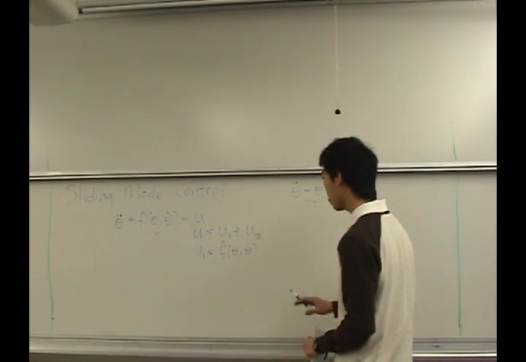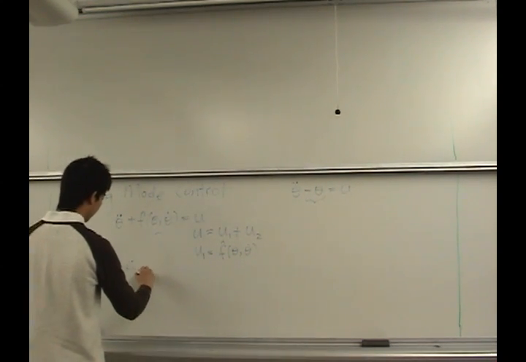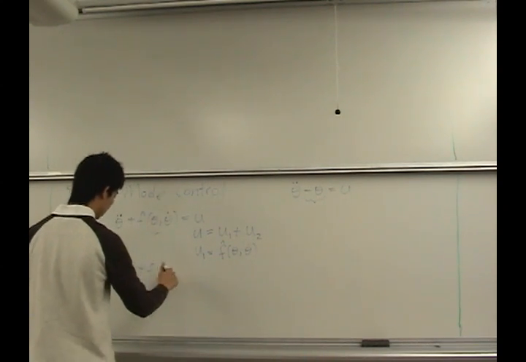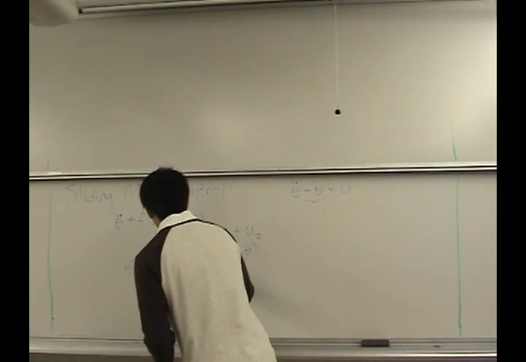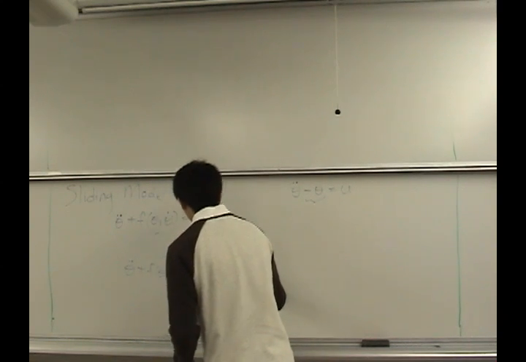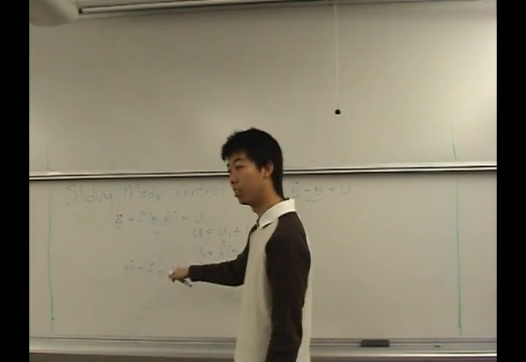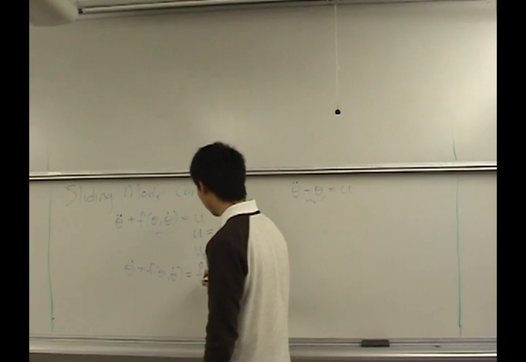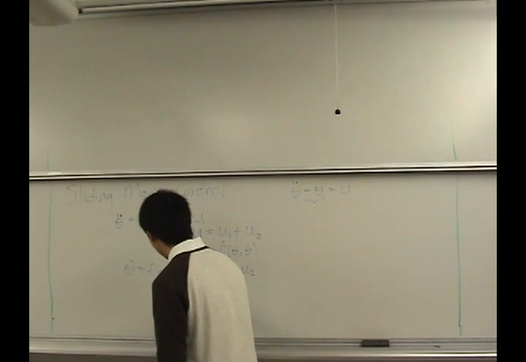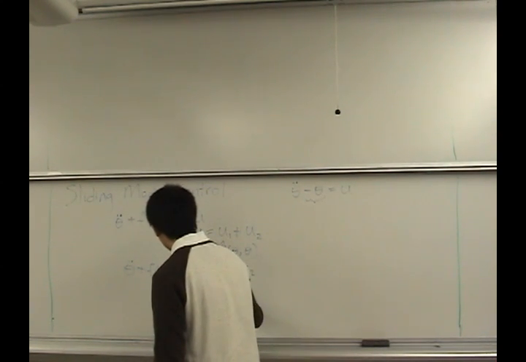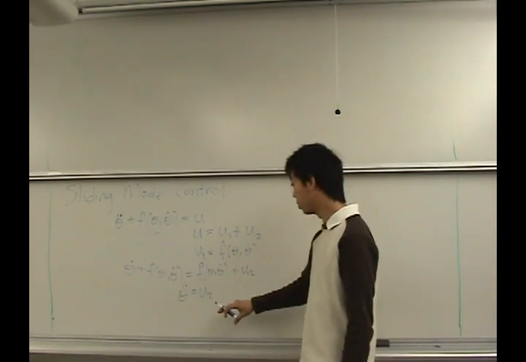Okay. So once you do that, you're left with theta double dot plus f of theta and theta dot equals some estimate of f plus your u2. So if these are approximately the same, then these will cancel each other out approximately, and you're left with theta double dot. So you're just left with a 1 over s squared plant, which we know how to control very well.